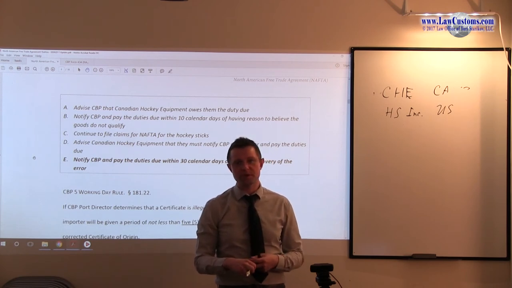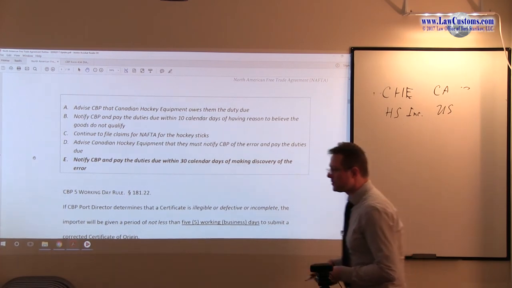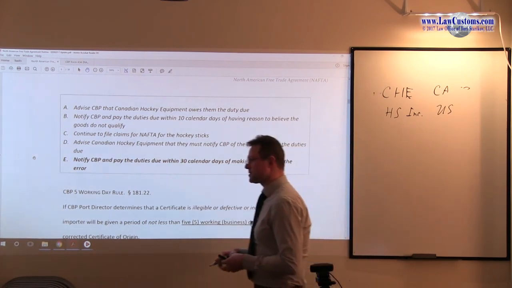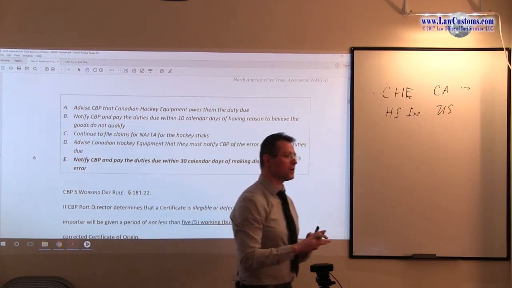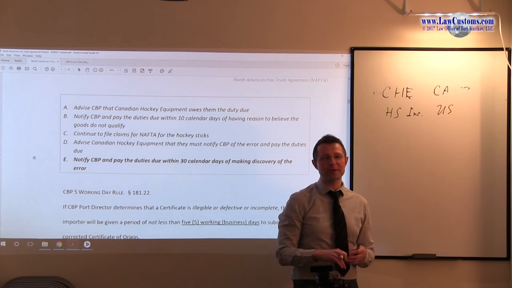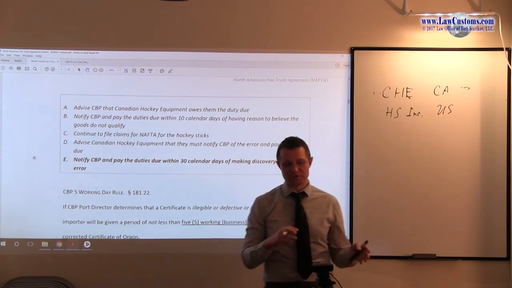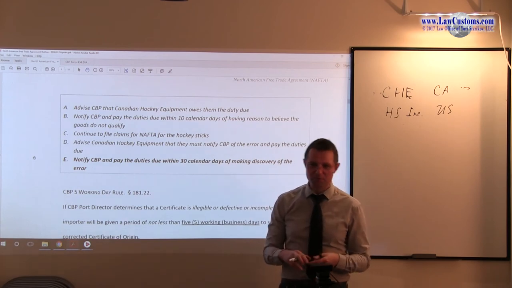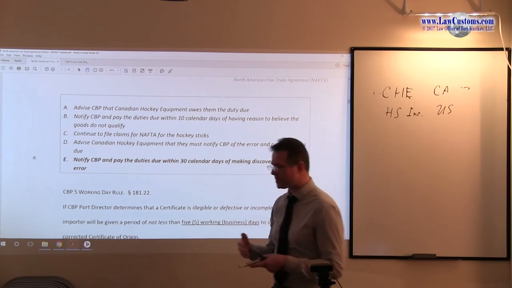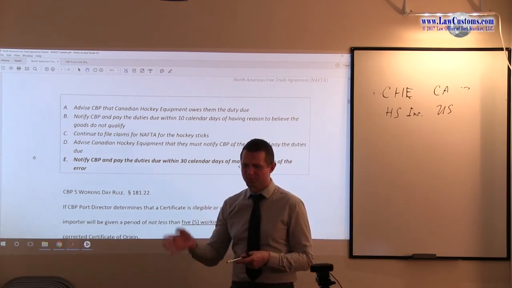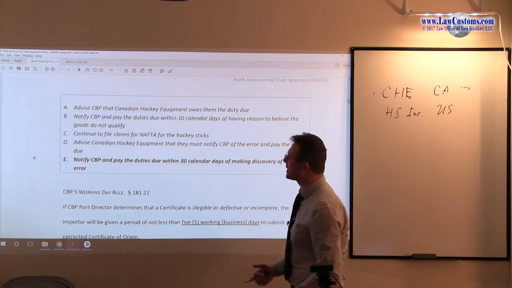Including section 163.6 penalties, we have 19 USC 1592 penalties, and in the case of Western Customs Brokers, we have 19 USC 1641 penalties. You have a whole laundry list, and there may be, if it's willful, there may be even criminal penalties attached, such as defrauding government of its revenue, section I believe 18 USC 1001, and mail fraud and wire fraud, for which people can go to prison. You have that line of horribles that can happen.